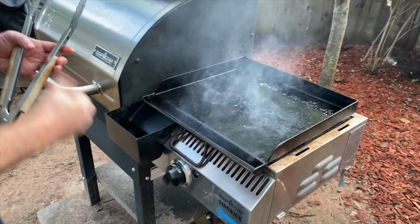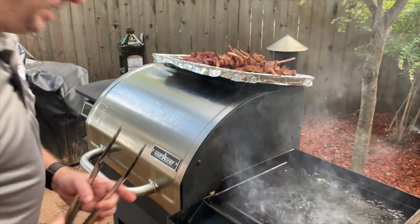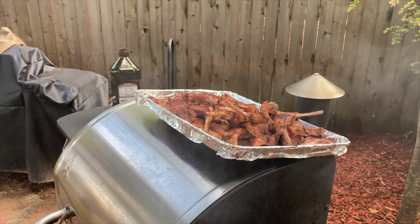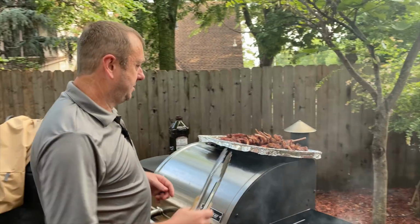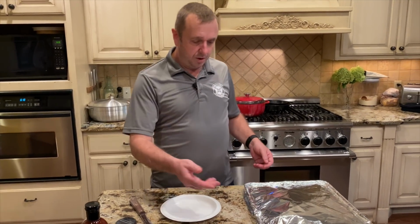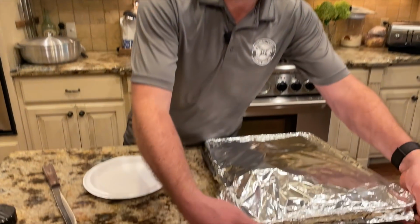Okay, now we'll turn this off. Now I will meet you guys in the house, and we'll cut into some of these and test them and see what they look like, what they taste like. So we'll be there in a little bit. Now we've brought them in. I've put foil over the top. I've let them sit here for about 10 minutes just to get a good rest. And we're going to take the foil off and pull one out and try it out.